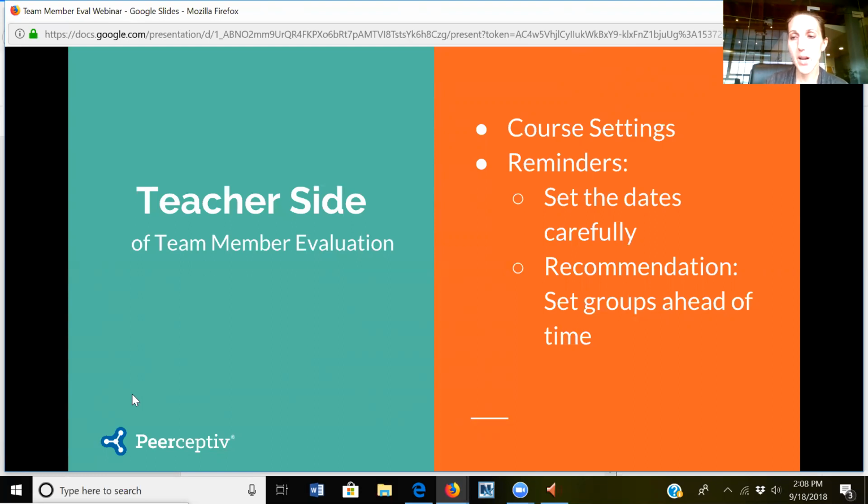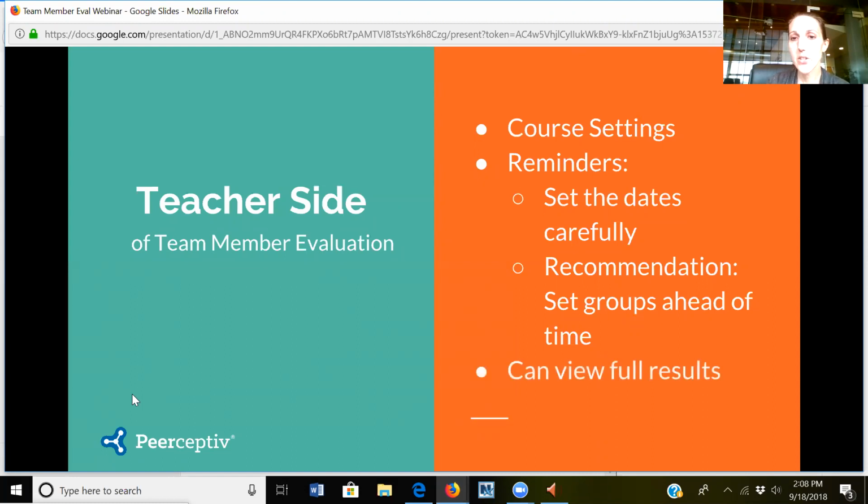If group members change groups or are added after the team member evaluation begins, it just makes it a little bit more complicated. Students who have already completed their evaluation have to go back and evaluate the new team member. They can also change any of their other settings for the previous evaluations for their team members. But it's smoothest and best if for team member evaluation, you can have your group set before the evaluation period opens, and in group assignments with team member evaluation, if you can have your groups set before uploading the document, that makes it much, much easier.